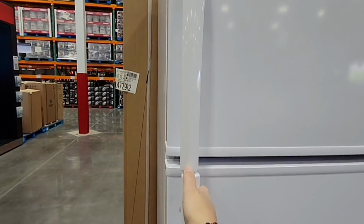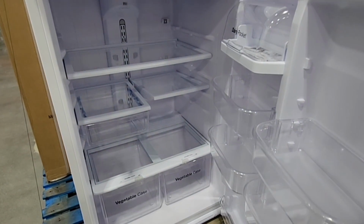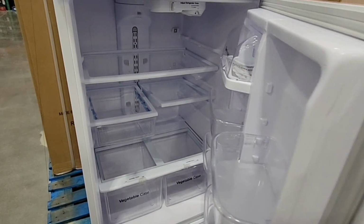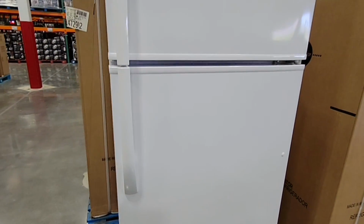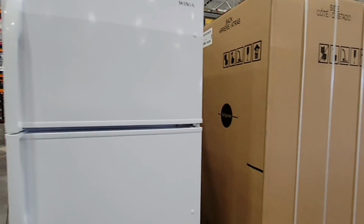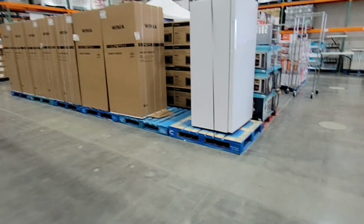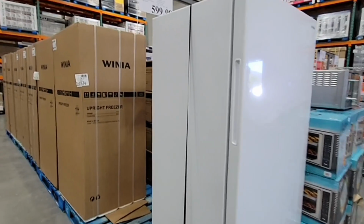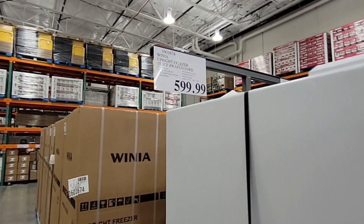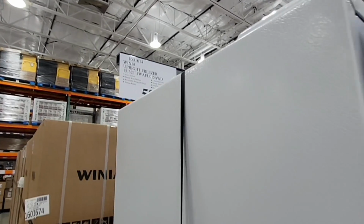Now, if you're thinking, I do not have a Costco Business Center near me, guess what? You can actually go online and order. A lot of Costco Business Centers do deliver. And just like Costco Wholesale, definitely check online. The prices may be a little bit higher, and that's just because they're putting in shipping costs, but definitely something to consider. Now for $5.99, this is a huge upright freezer.